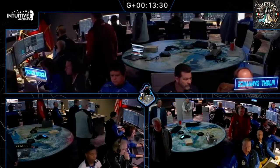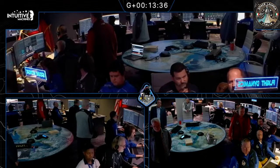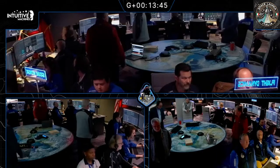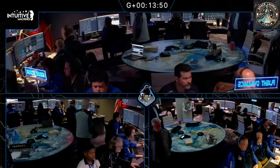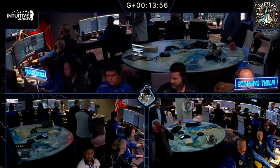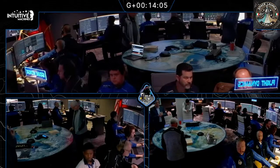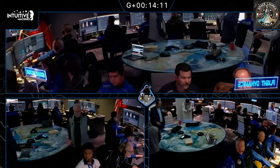Mission director looks like he's looking up at the screen, maybe they're looking at a little bit of data that we do not have in front of us. Still standing by for confirmation. But we've heard a few steps go through the process, venting the lander system, hopefully pulling down data inside of mission control, confirming Athena's status on the surface. And then finally, it sounds like we've heard a couple mentions of pictures. We've shown a couple from that descent stage. And we're just going to keep standing by, looking into Nova Control here in Houston, Texas, just down the street from Johnson Space Center, to find out the situation inside of the IM-2 mission with Athena's touchdown.